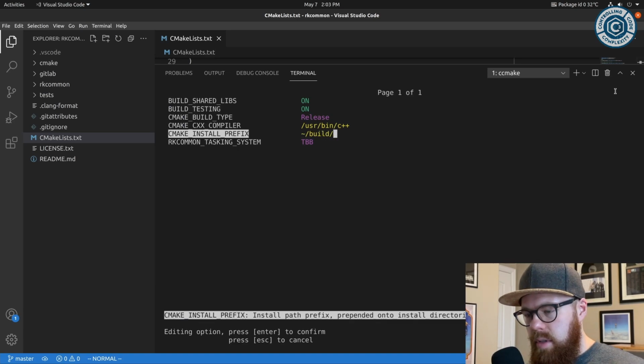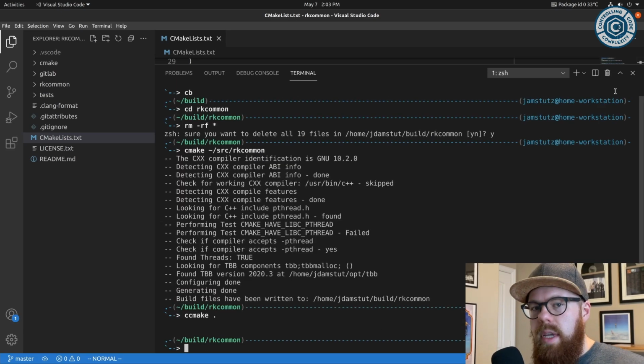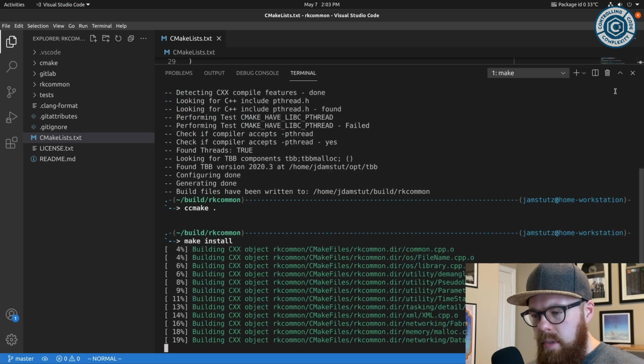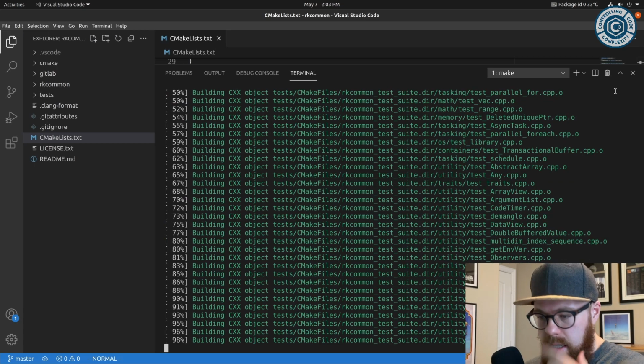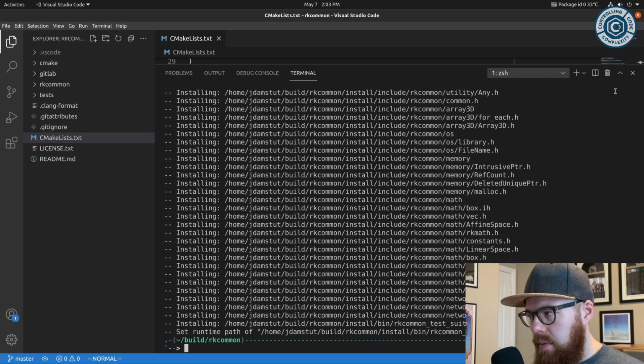I'm going to point it to an install directory here, just so we can have a look at what are the contents that get installed, so we know the products, the files, and what we're trying to end up with. We have that in our minds as we look at the CMake that populates it. So I'm going to go ahead and do a make install. Should make fairly quickly. It's going to build the test as well. And just like that, we have everything installed.